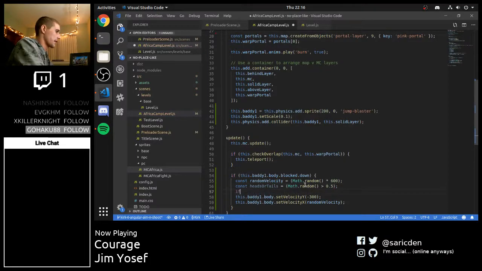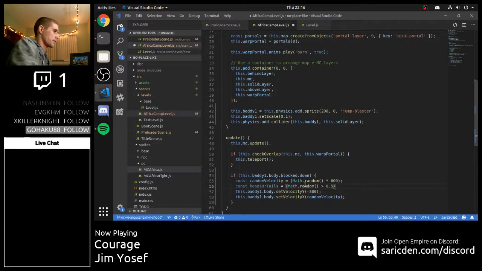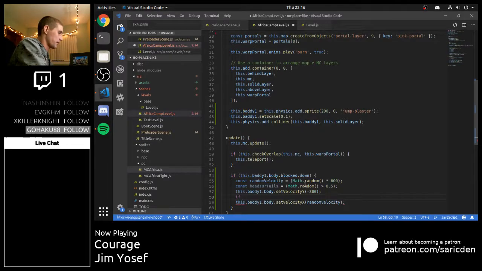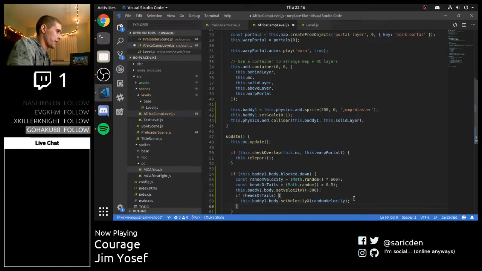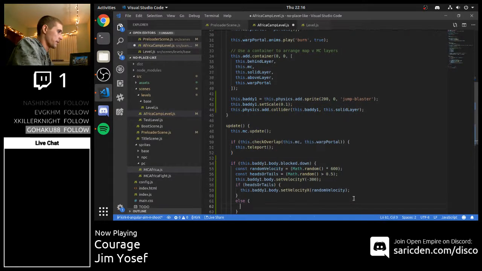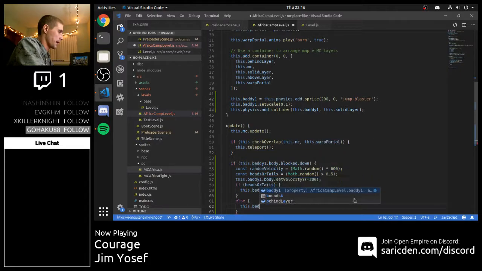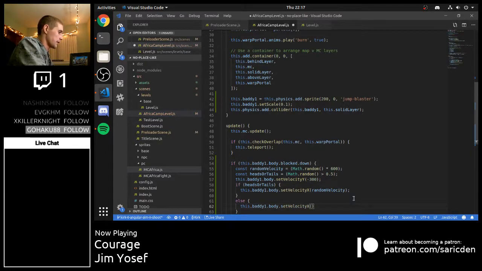And then we can say if heads or tails, so that's effectively saying if heads or if tails, this.baddie1.body.setVelocityX is negative random velocity.